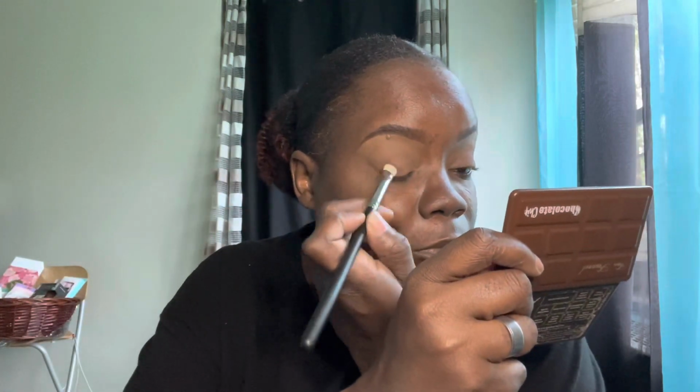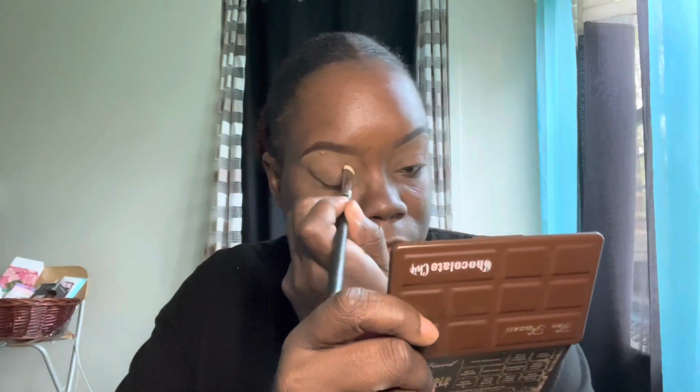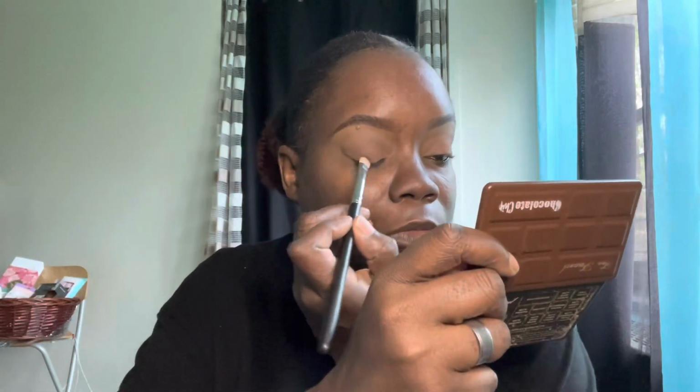Let's use another brush because that one is not really working well with me right now. So I'm gonna use MAC 239. Let me show you how the brush looks. This is how it looks and the number of the brush. MAC 239, this is the flat shader brush. I'm gonna use that brush because I really want this to show up. I didn't believe the other brush was working, so I just decided to use this one.